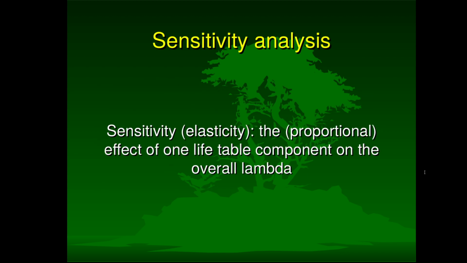Important to distinguish this from sensitivity analysis. This is also related to elasticity analysis, just proportional versus raw scale. And it's similar to key factor, K factor, critical factor analysis, but there's no field data involved. The goal is, once you have a life table, it's purely a mathematical question. You want to know how sensitive the life table lambda is to small variation in each of the components of the life table, each of the numbers in the life table.